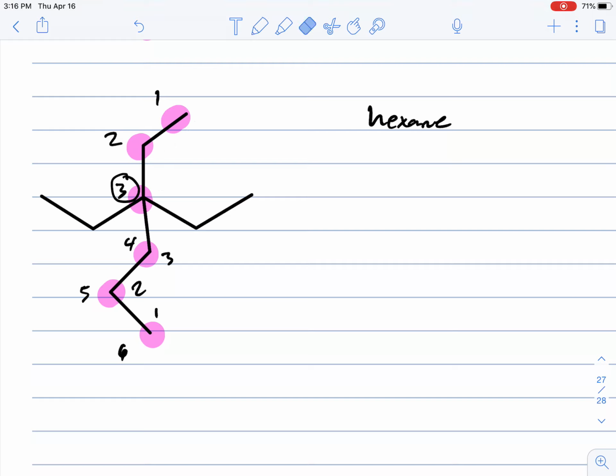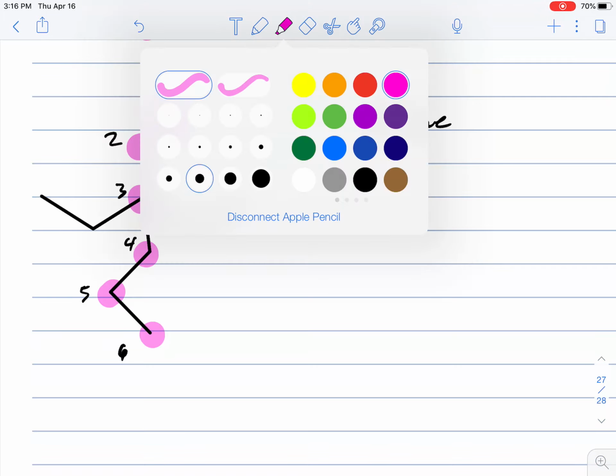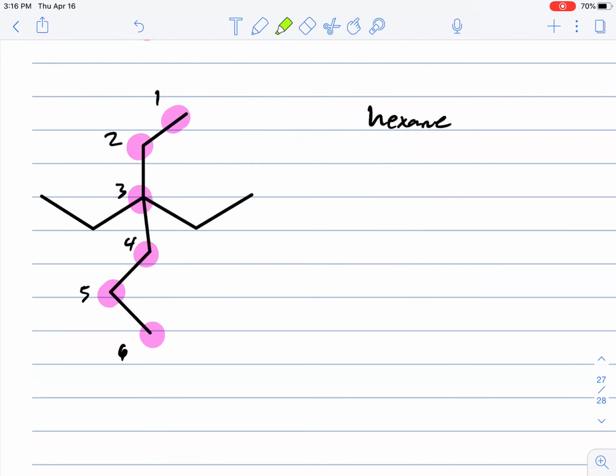And so I'm going to go ahead and erase all of this because that is a lower value. I'm sorry, the one that I just erased would give me higher values. 3 is a lower value than 4. All right, so we're going to go ahead and highlight the substituent. And we're going to see if we get the same answer or a different answer. It just really depends on the problem. I think we're going to get the same answer because this compound is symmetrical.